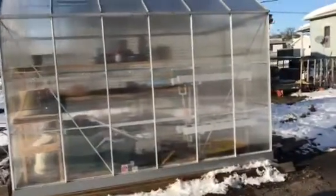I've been actually kind of sick recently and haven't honestly felt like doing much gardening, but overall, so far so good on the greenhouse. That was a pretty good test for this sucker with 90-mile-an-hour winds, so that was most excellent.